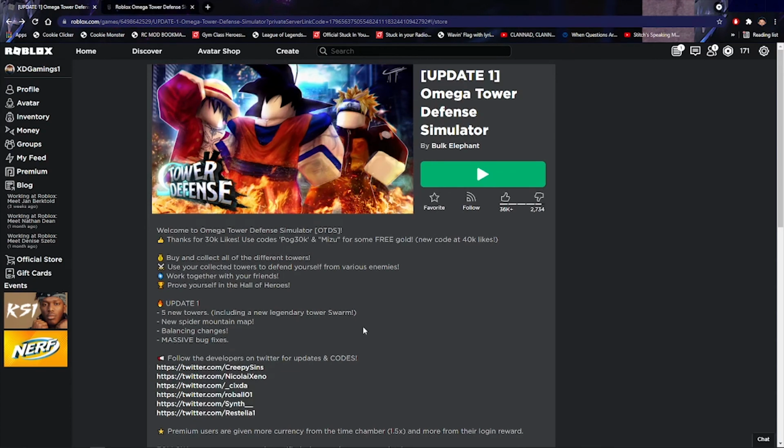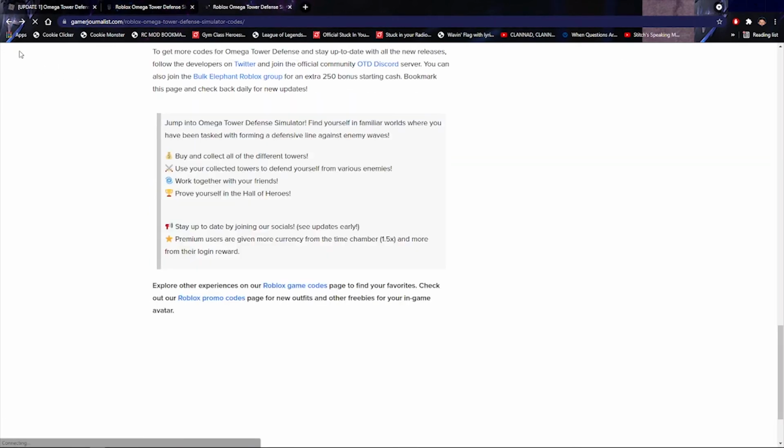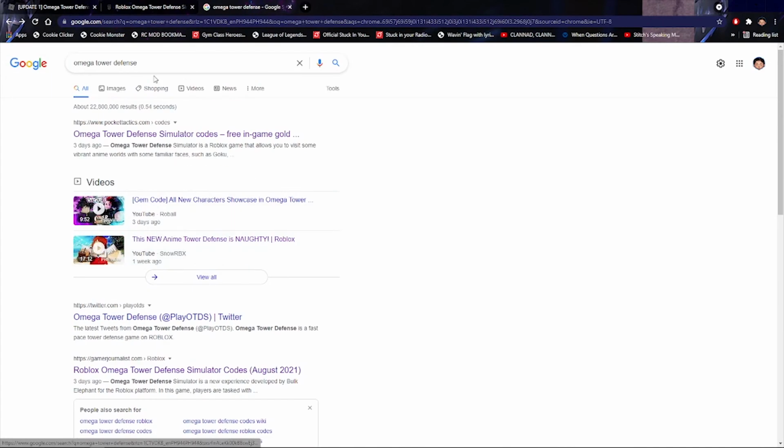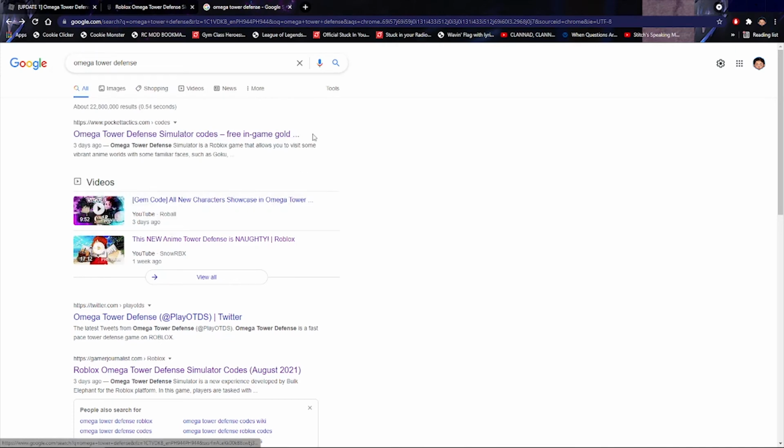Alright, now on to tip number 2. So tip number 2 is to use all the codes available for the game. Now, what you actually can do is just Google Omega Tower Defense Simulator codes, like I did here. Actually, you don't even need to put in code in the search bar, and you'll see all the codes here.